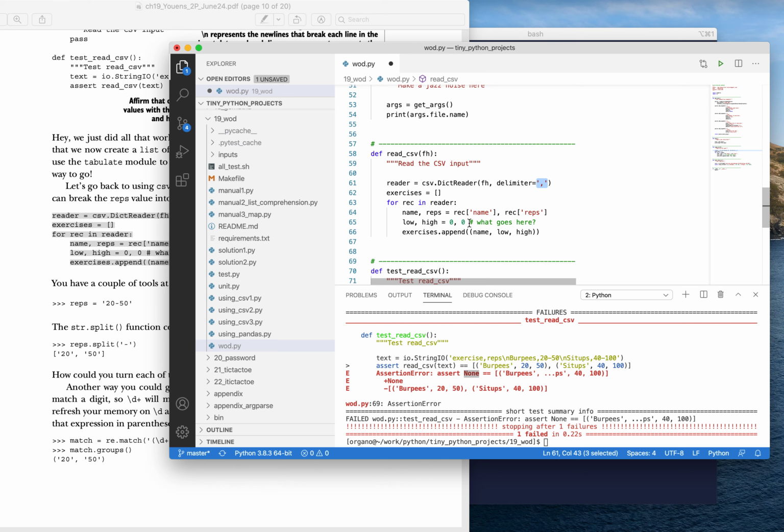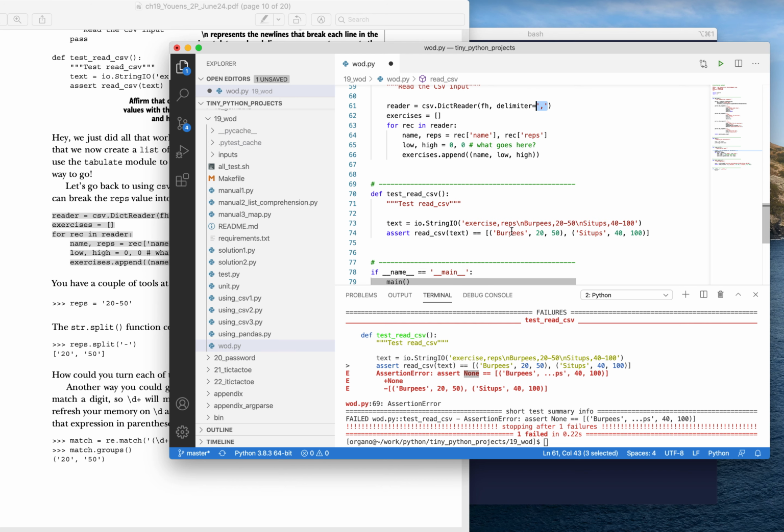And we need to figure out what the low and the high values are going to be, because again, we're trying to create this data structure that has the name of the exercise. Well, we've got that. And then we want the low and the high values to use to randomly select some integer in that range. So I want you to think about, instead of 0, 0, what's going to go here? How are you going to get that value out of reps?